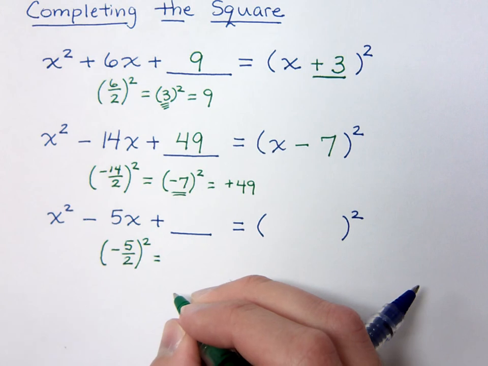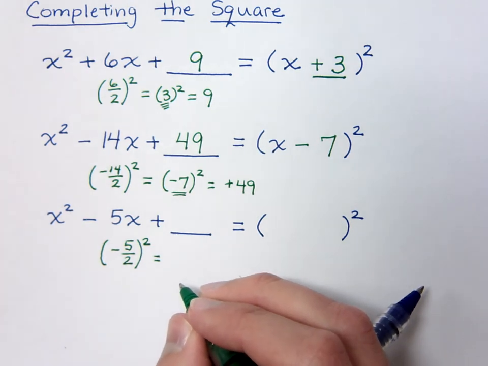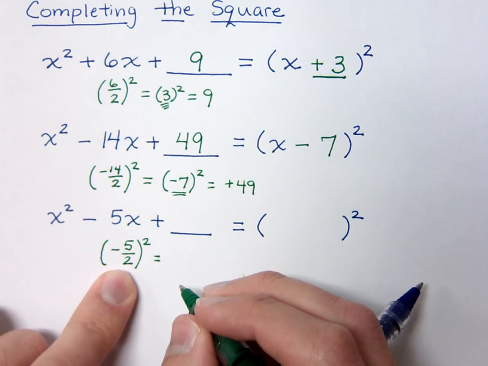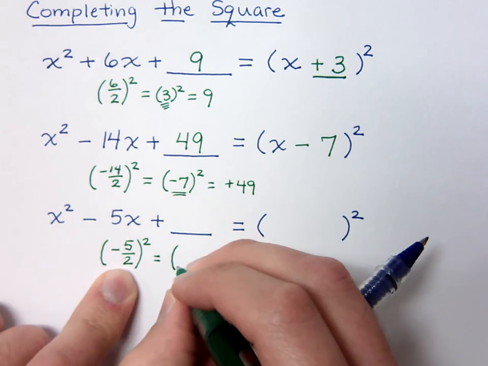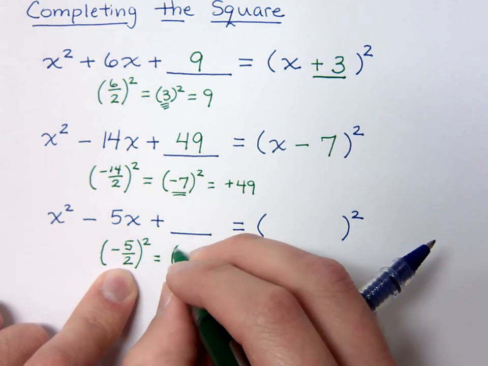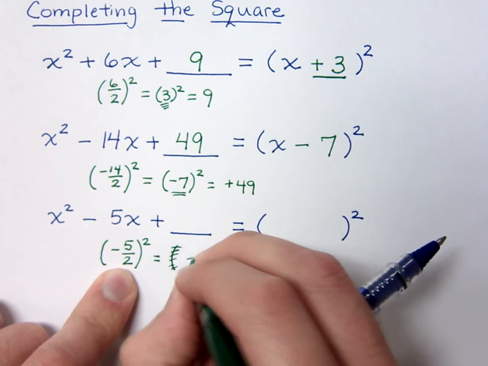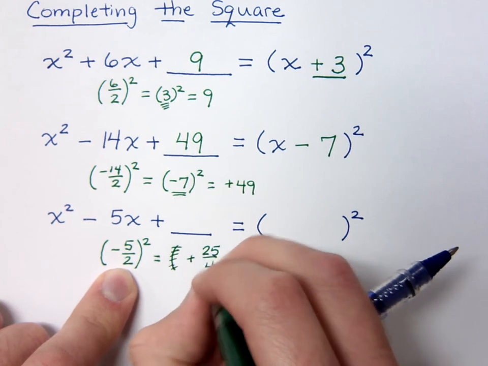Now, when I divide this by 2, I could say negative 2.5, but I really don't want decimals running around here. Instead, keep it as a fraction, but keep it simplified. Negative 5 halves is already simplified. We can't do anything else with that, and you do not want to go to mixed numbers. Trust me. So, let me just go ahead and square this guy. So you square this guy, and you're going to get a plus 25 over 4.